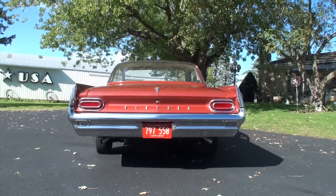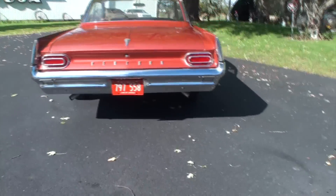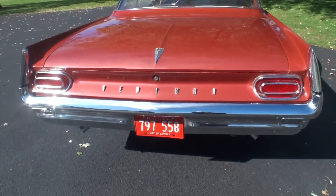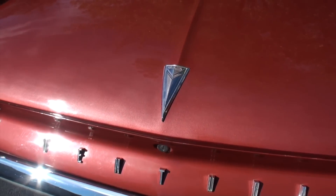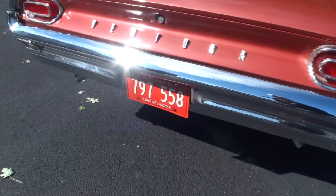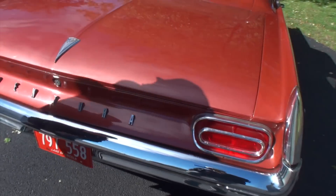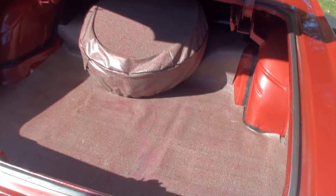We've turned the car around, and as you can see on the Ventura you still have some fins in '61. Let's feature that fin. And as you can see, it doesn't say 'Pontiac' across the back — we have the letters saying 'Ventura' and that badge. The tail lights and the dual exhaust, with the 1961 Land of Lincoln plates. Let's open the trunk — and when you open this up we don't have any trunk treats for you, but boy that is quite the big trunk!